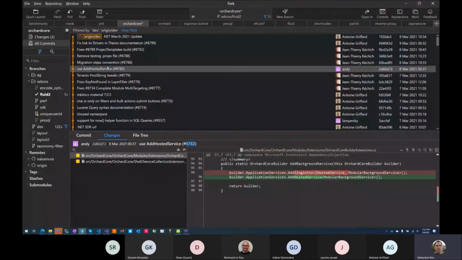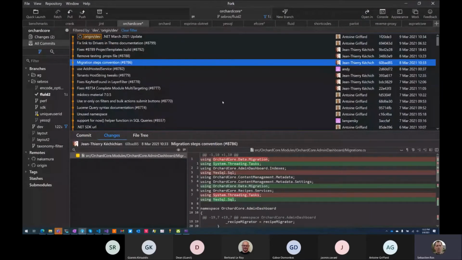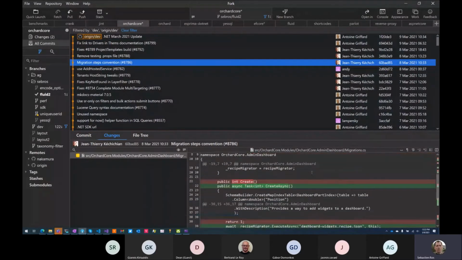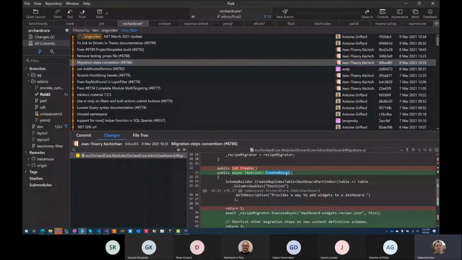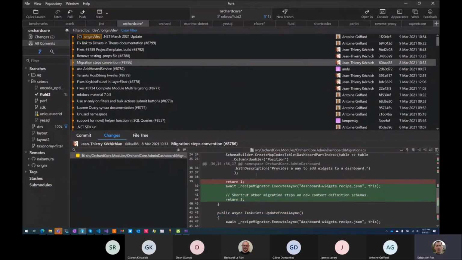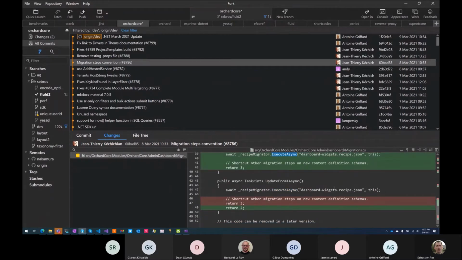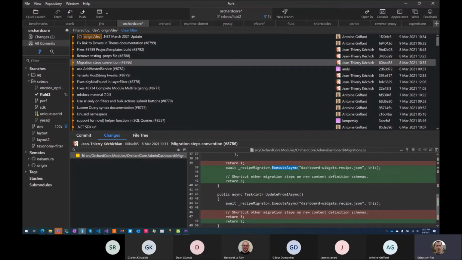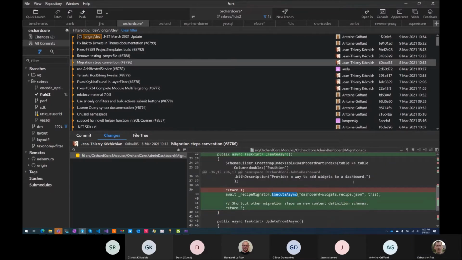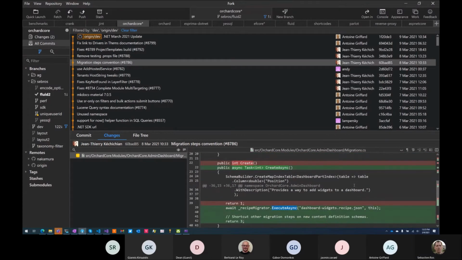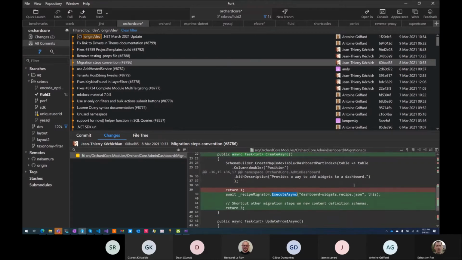So I was there. Migration steps conventions, because when it's async, it needs to be suffixed with async, but that was not the issue. It was missing some stuff. Admin dashboard. Okay.